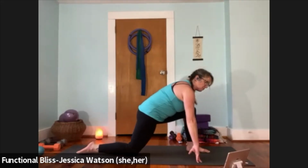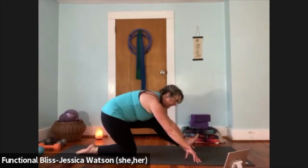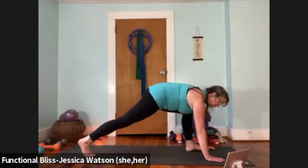One half splits here. Draw yourself back gently. Keep a nice, generous bend in that front leg. And then rock yourself forward. Curl your back toes under. Pick your back knee up. Plant your palm. Step back to a plank.